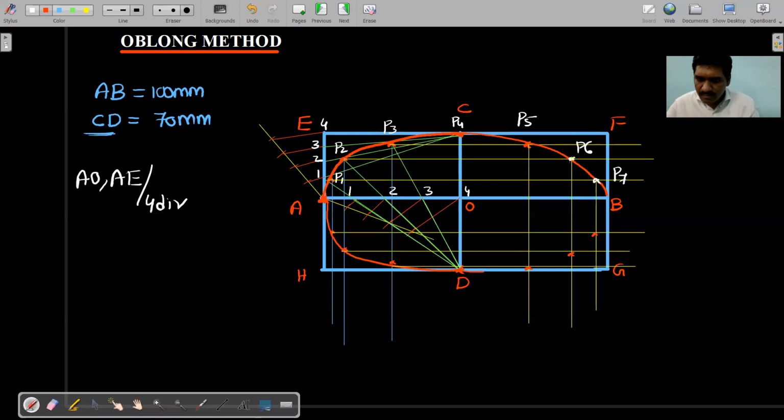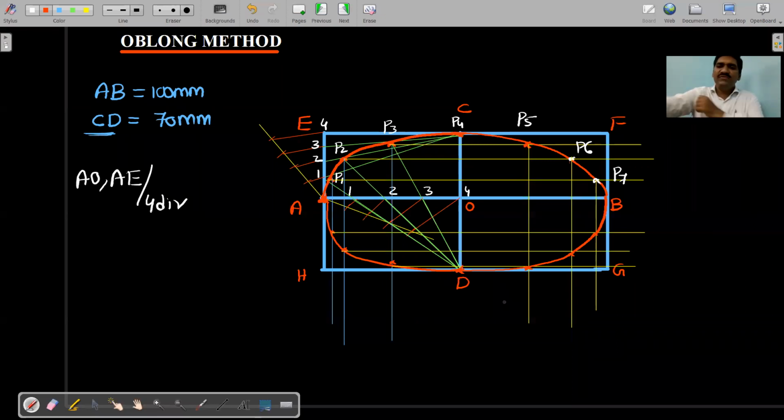So this is actually the construction of the ellipse by using the oblong method. That means we have inscribed the ellipse in a rectangle block. Okay, he will be asking the question like this. We have to lay the elliptical ground on the rectangular area. Okay, we have to plot the elliptical shape in this case. Now this is actually the method we have. This is actually called the oblong method. Okay, this one is clear.